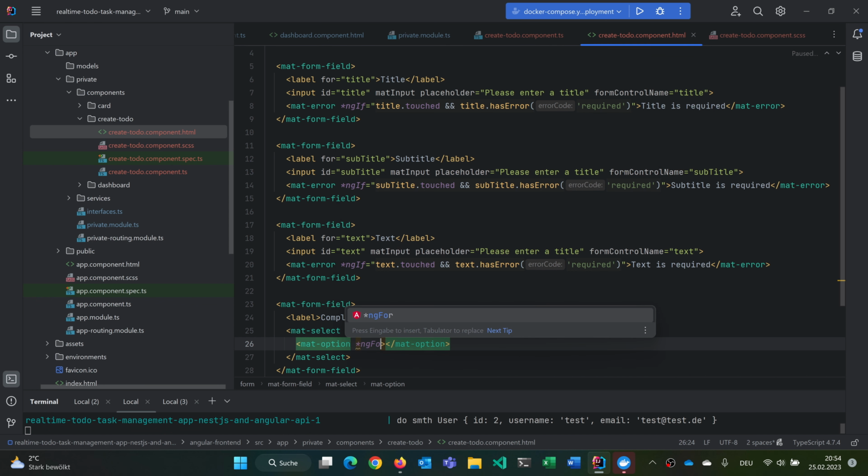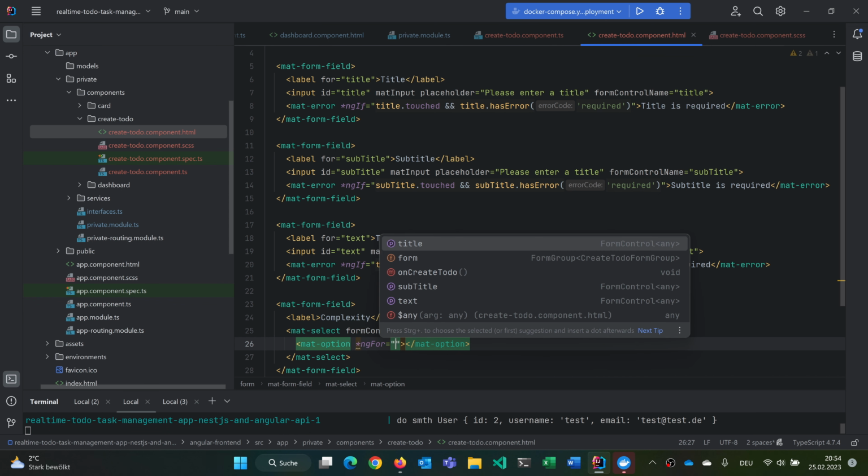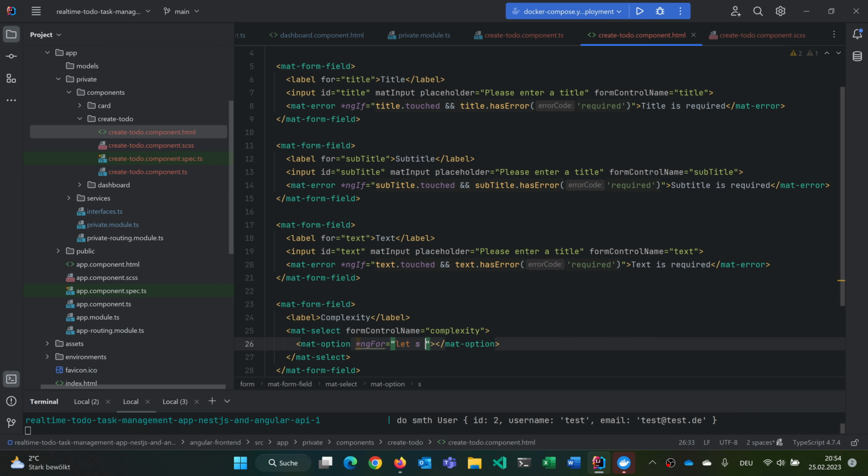And here we want to iterate over it, so we make a for loop and we say let c of maybe complexity values. So this array we have to create, so there we need all values that we want to display in our select.